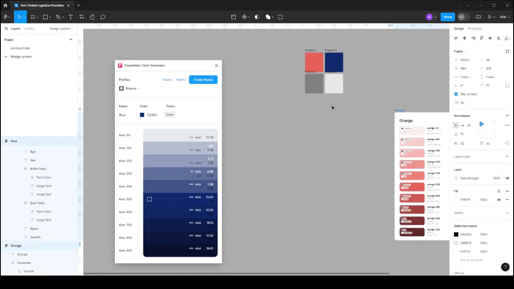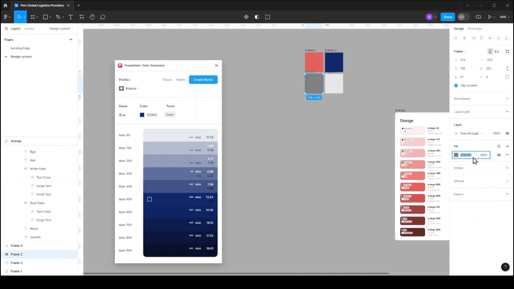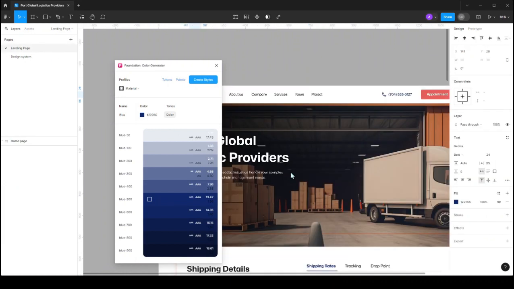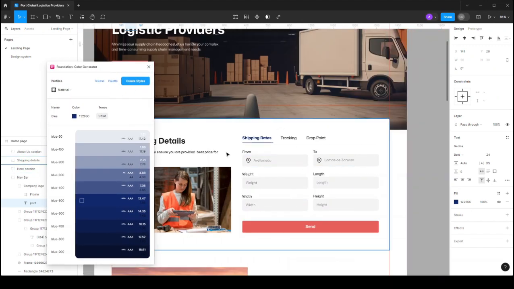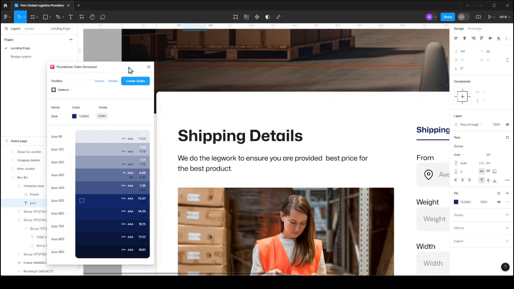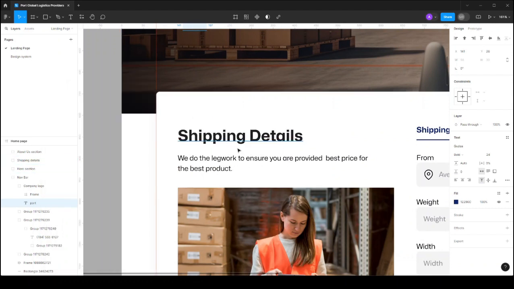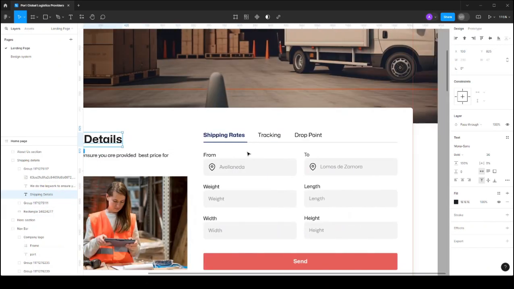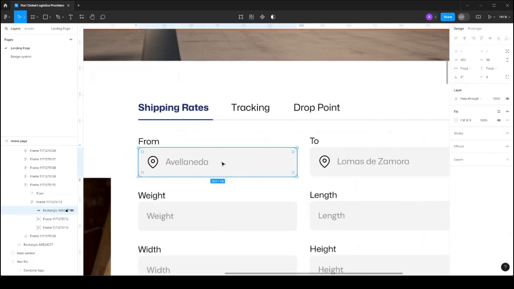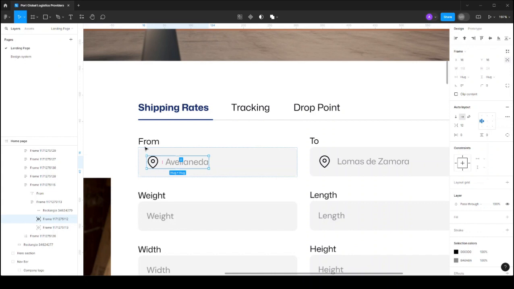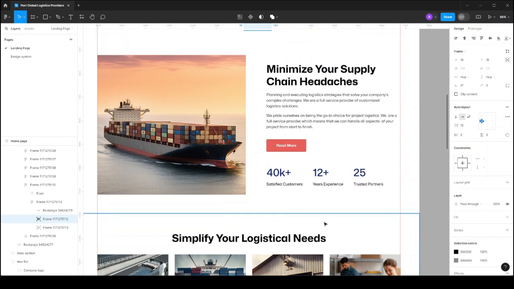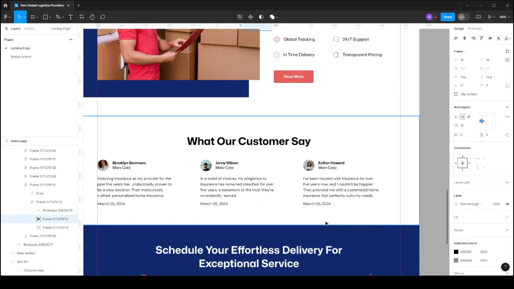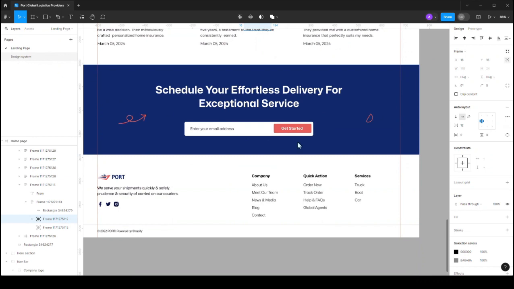Okay. The next thing I want to do, I want to define my neutral colors. Why am I doing that? When we were going over this design, the landing page, you can see that even though we have the black text here, we can see some gray colors. One for the input field itself and the other for the placeholder. You can also see labels, you can see the icons. So you want to define all of those things and how they are going to look like on your website. That's why we are going to be creating the black color.